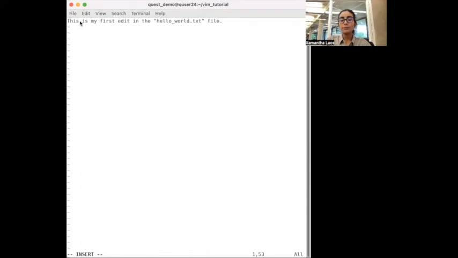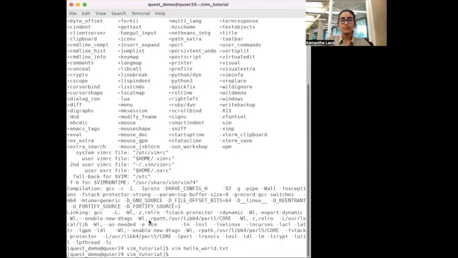And you can do that by first going to normal mode with the escape key and then typing colon. When you do that, the colon will be automatically placed at the bottom of the Vim panel, which means that now you are in the command mode. Because I want to save and exit the Vim panel, I need to type WQ and then hit enter.